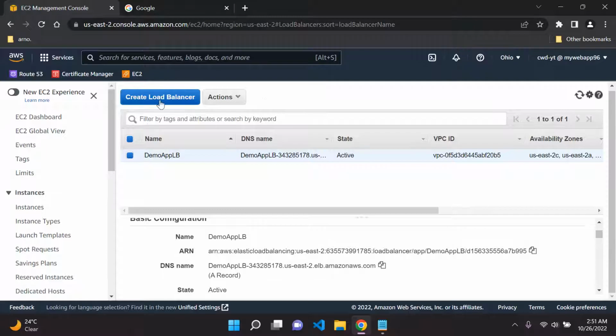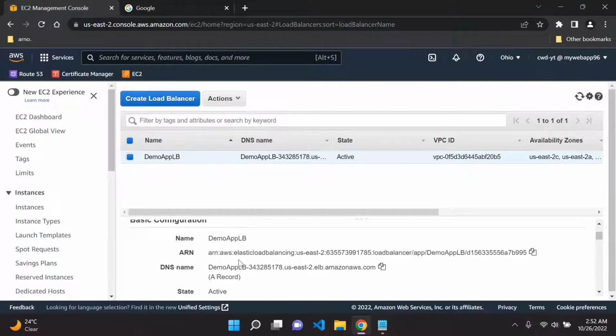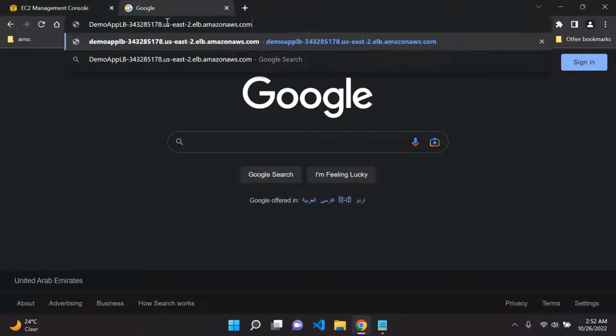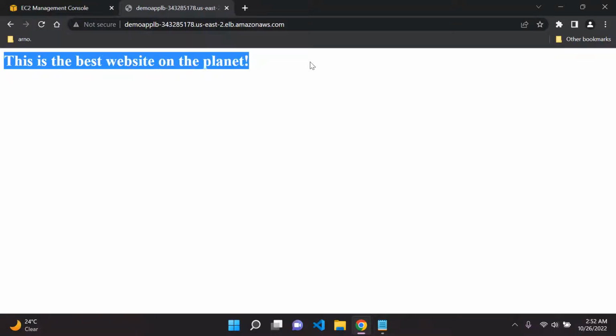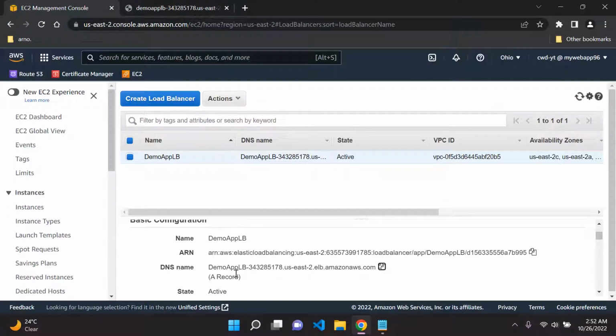Okay. Hi everyone, and welcome back. We can now see our load balancer is in an active state. So we want to go ahead and test this out. Do bear in mind that we are connected via target group to our EC2 instance, server 1, and this is done by routing with our target group. Effectively, our load balancer is distributing traffic for us against our EC2 instance. We can scroll down here and copy the DNS name, the A record, and paste it in. And there we go. We can now see we connected to our application via our load balancer.